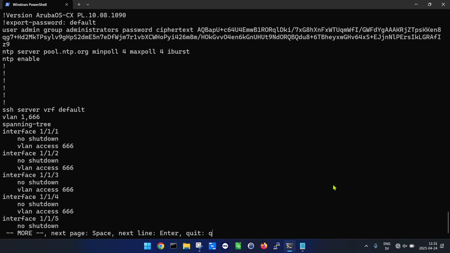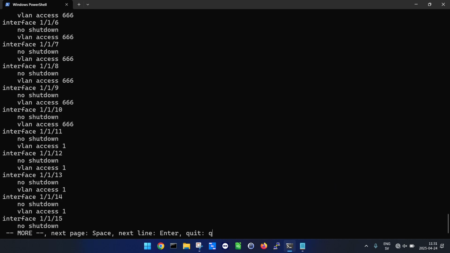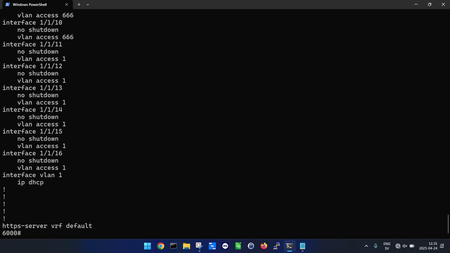So here we also can see what I talked about, the more, and the enter and the space. This is what happens when you don't type page, for example 200, 300. But I typed page 1000 to get the maximum value, so that it will show 1000 lines at once.